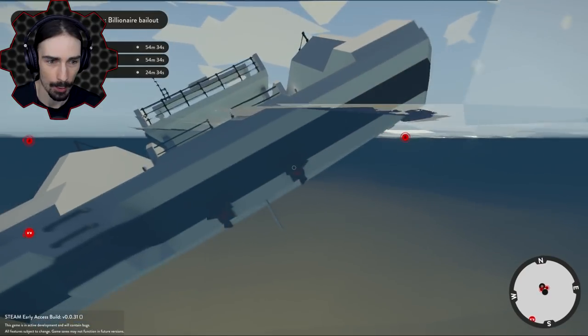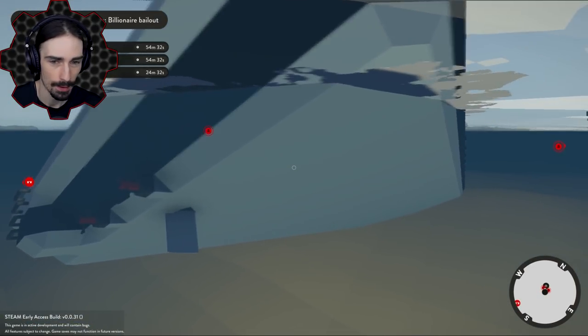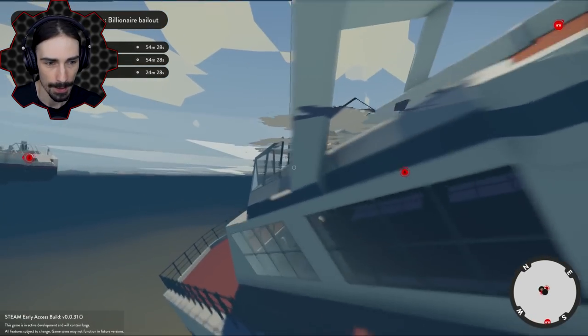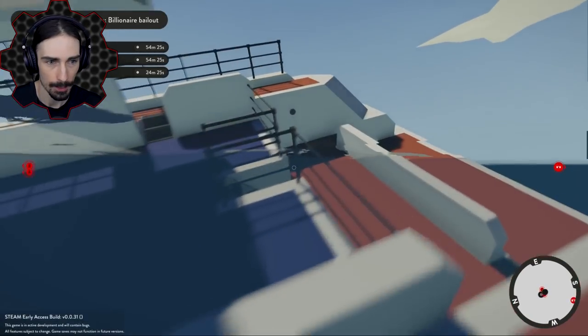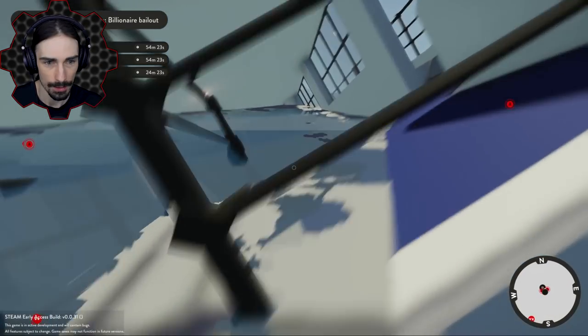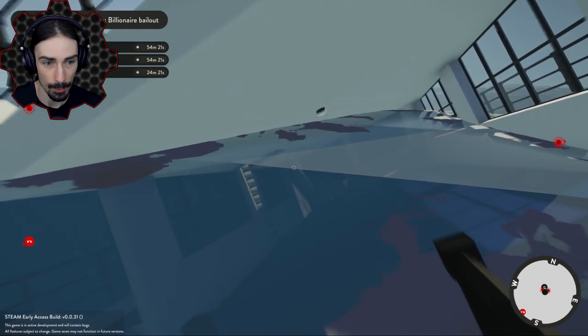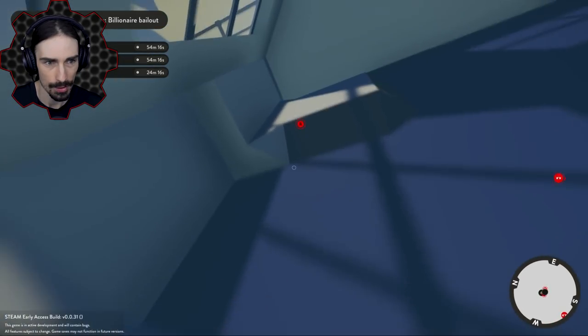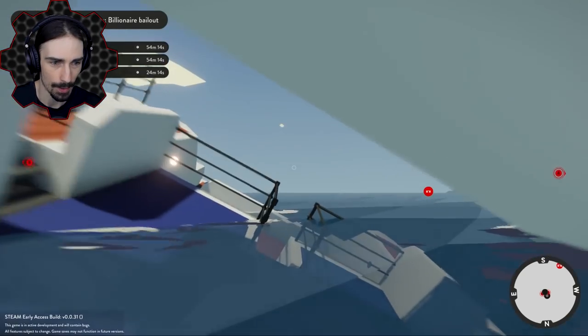This would take only two motors and a single rudder. I feel like this would take a very long time to build for sure. But I'm liking the way it looks here. Can we swim into the little area over here? Nope, it's too much side. Oh, wait, nope, here we go. Yes, there we go. What is this? What is that supposed to be? I wonder if we can download this yacht on the workshop.